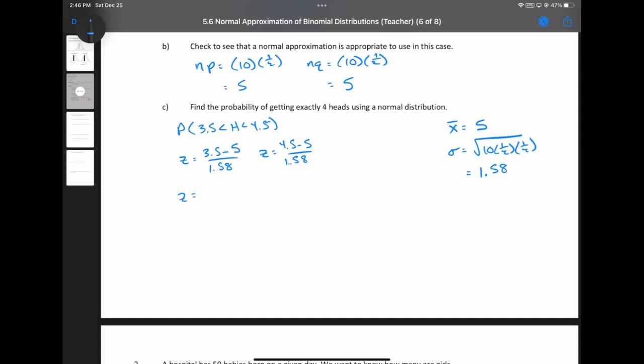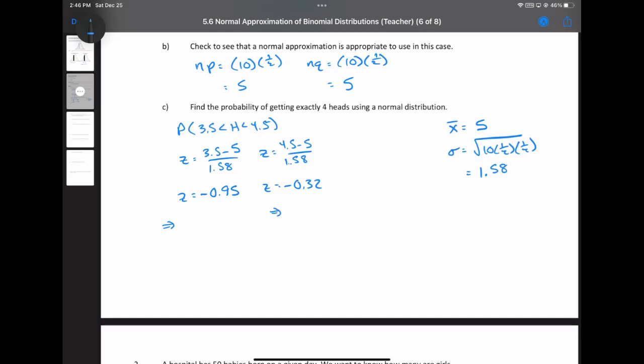Okay, so the first one is negative 1.5 divided by 1.58, which is negative 0.95 as our z-score. And then the other one is negative 0.5 over 1.58, which is negative 0.32, again, if I'm rounding properly. Okay, so we rounded once, we rounded twice, and we're going to put both of these roundings into our approximations. So this is approximated from every possible place.